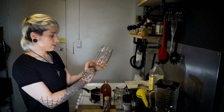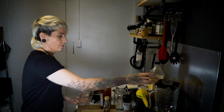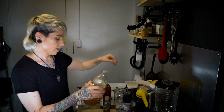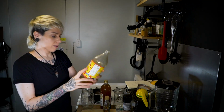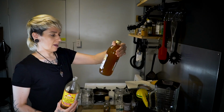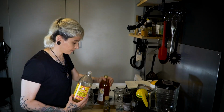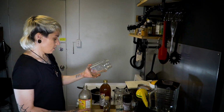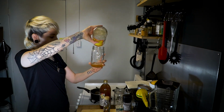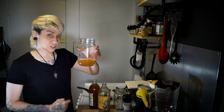So we've got measurements on the side here. So I'm gonna use the rest of this last one. I've got another one here, just apple cider vinegar from Bragg's. I got a different one this time when I went to the store today, just because it was a bit cheaper. So still organic, whatever. So there's a half mark. So I'm gonna go right into our pot.